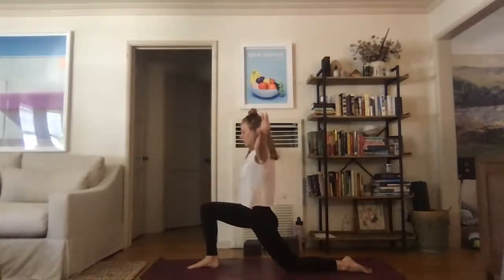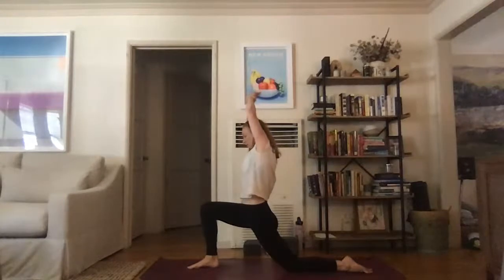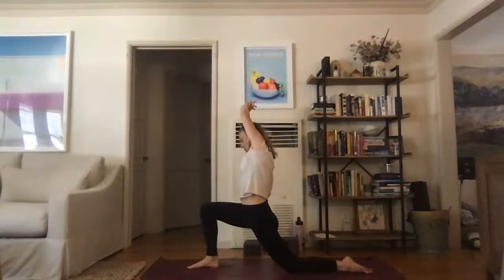Arms come up, inhale. Exhale, side bend to the right. Lift up and over to the right. Squeeze your inner thighs together and slide your shoulder blades down away from your ears. Rotate your top shoulder back, your right shoulder forward so your heart faces the front of your mat.